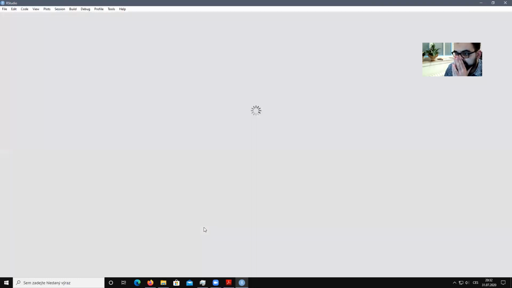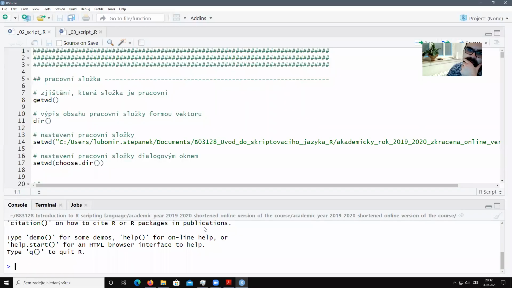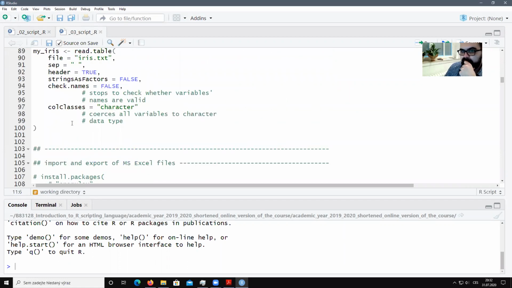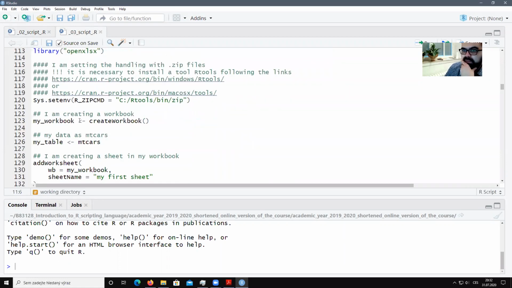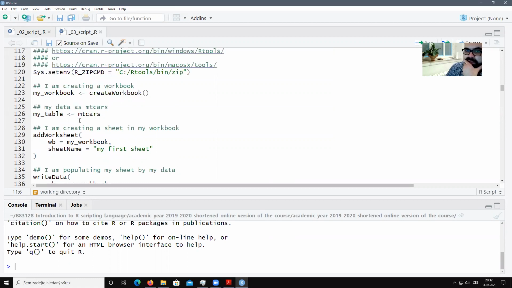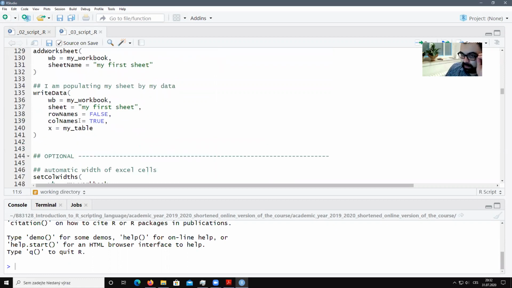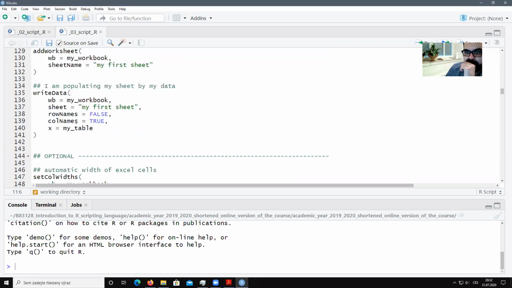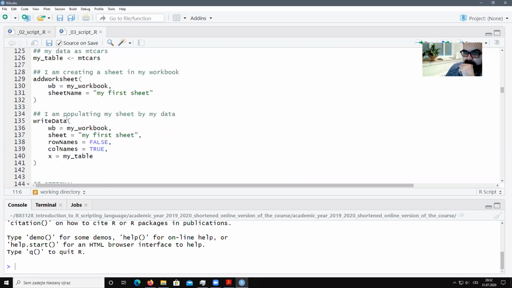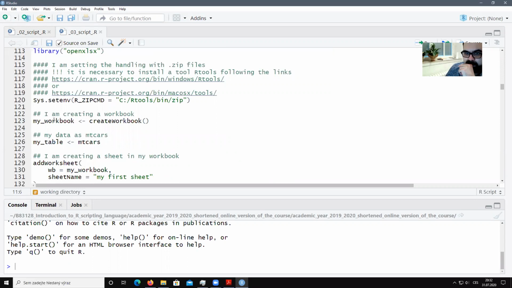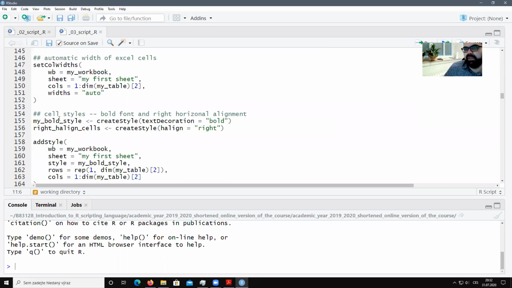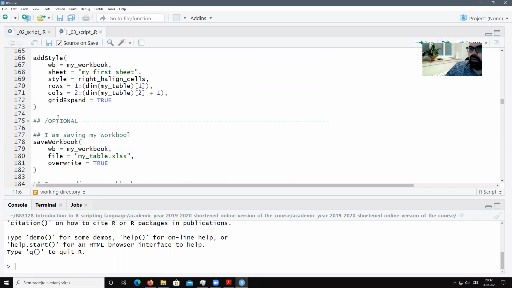I'll try to inspect the export to Excel and try to realize where the problem is, and we can run it within 1 minute at the beginning of next session. Yeah, I don't know why it's not working now in English. There must be, I don't know. I think I'm not able to realize now what could be the problem.